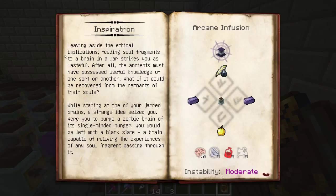Leaving aside the ethical implications, feeding soul fragments to a brain in a jar strikes you as wasteful. After all, the ancients must have possessed useful knowledge of one sort or another. What if it could be recovered from the remnants of their souls? Which we'd get by using the soul sieve. We'll see that in a second. I read it. I haven't made one yet, but anyway.